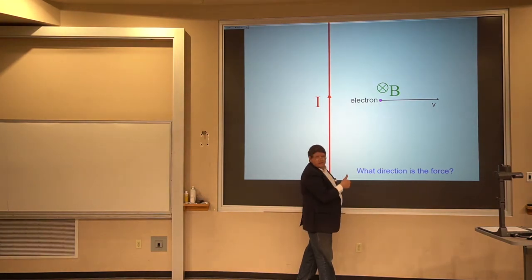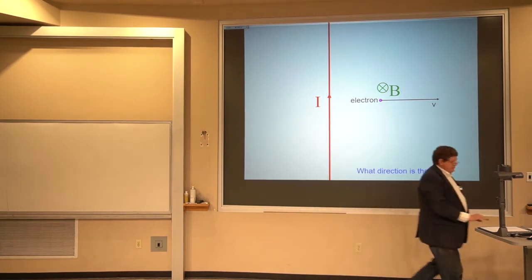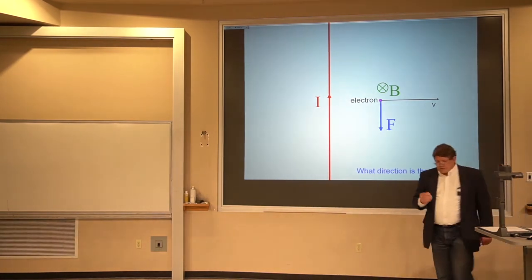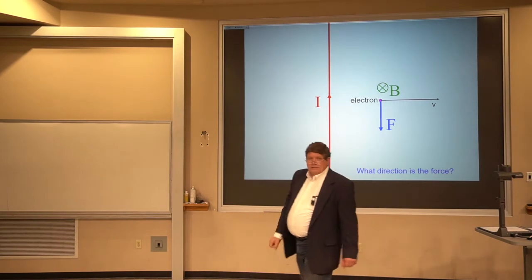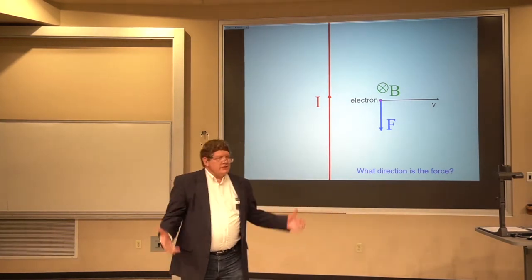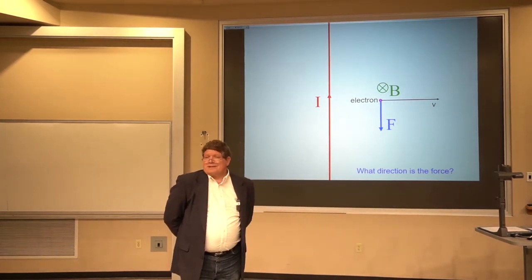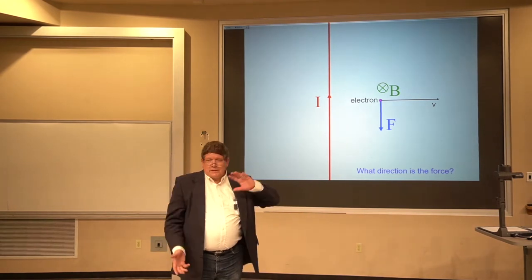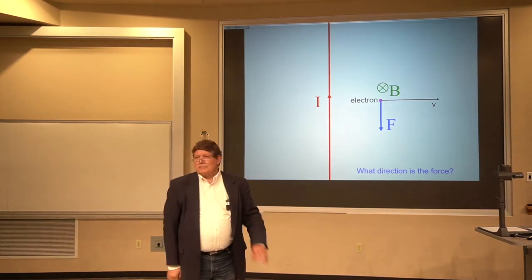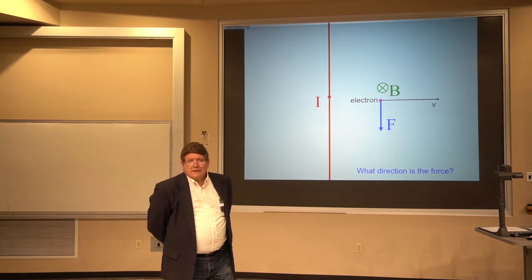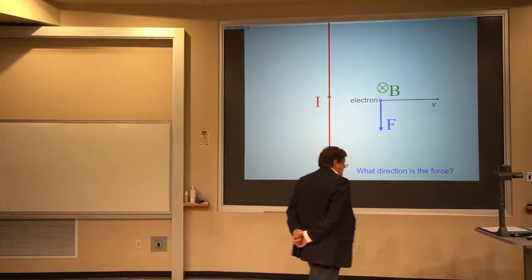But I remember that electrons are negative. And so that means they're pushed in the opposite direction, and so the magnetic force would be down. You can expect a problem that's like that. It might be a proton, might be an electron, might be going towards the wire, might be going away from the wire. You can expect something like that.